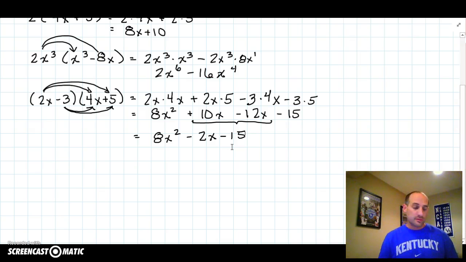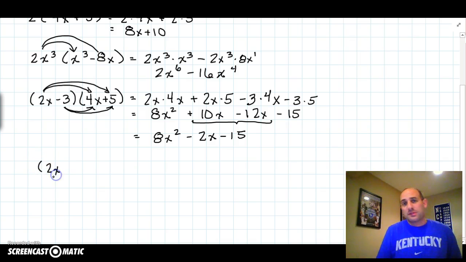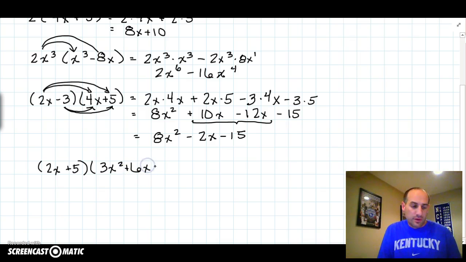So the last example we've got here would be, what if it's a larger looking distributive property problem? All this multiplying polynomial stuff comes down to the distributive property, so that's why we're going to deal with it like that. So I'm going to go 2x plus 5 to start, because that's what I felt like picking. And then for the rest of this we've got 3x squared plus 6x minus 7. This is not in your book as far as I can tell. I just made this one up to give you what you have to do if there's more stuff out front. So when we look at this, there's a couple of ways to approach this.